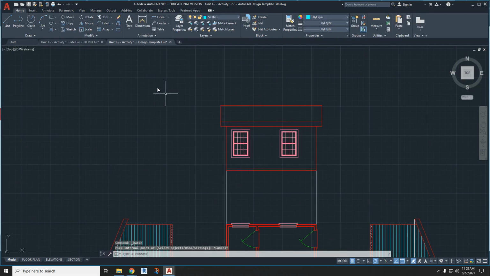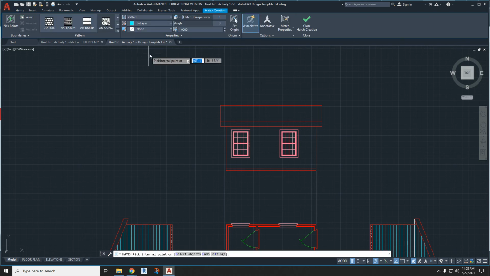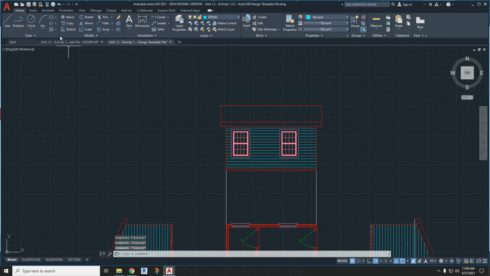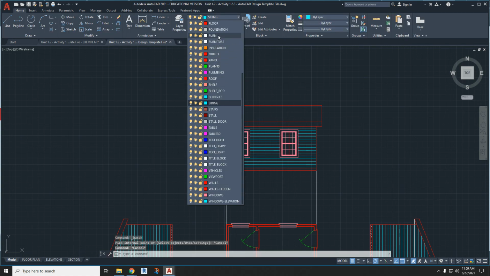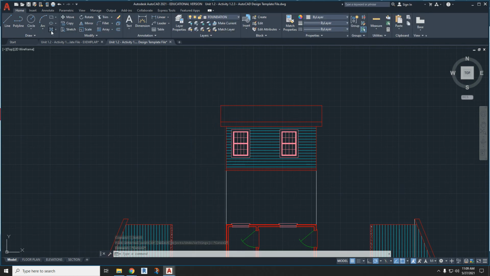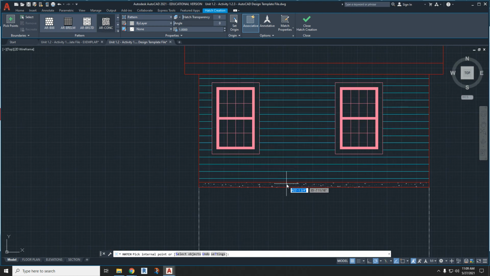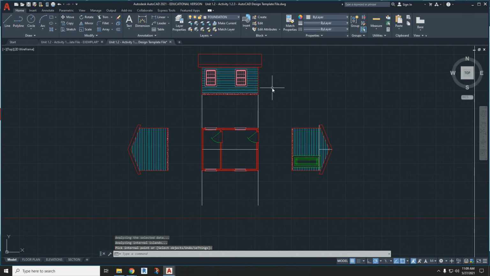Wait, something didn't happen. Why did my hatch, my siding? So go down to user, 6 inches there. All right. And then hatch, oops, I wanted to go to foundation. Hatch, go to concrete. And let's try it again. All right, and there we have it.